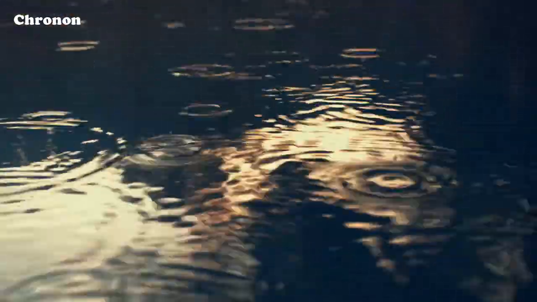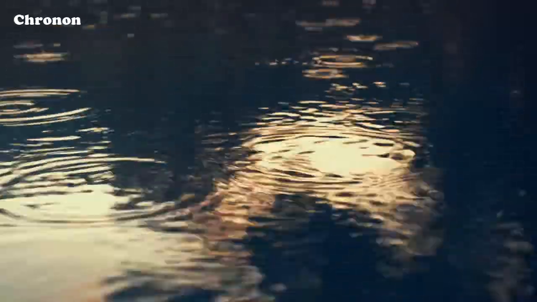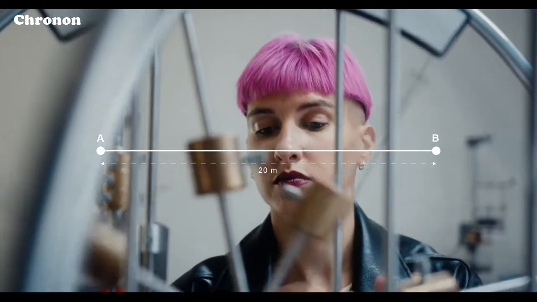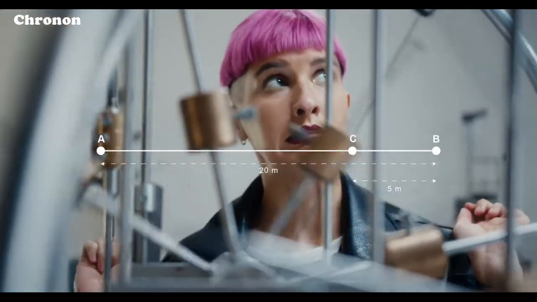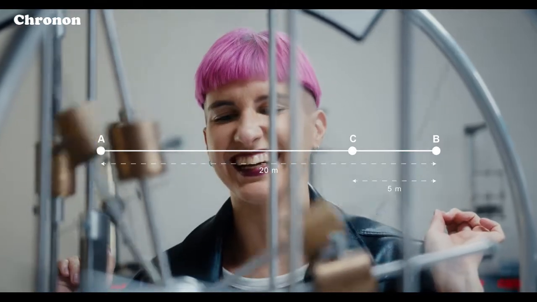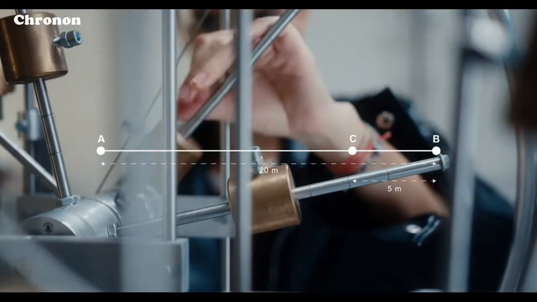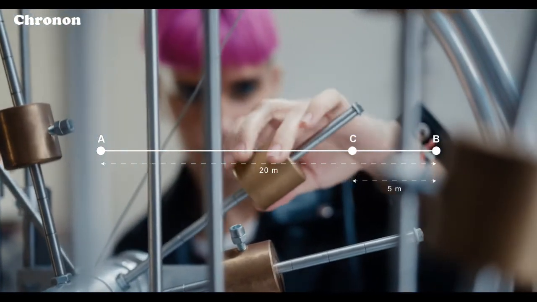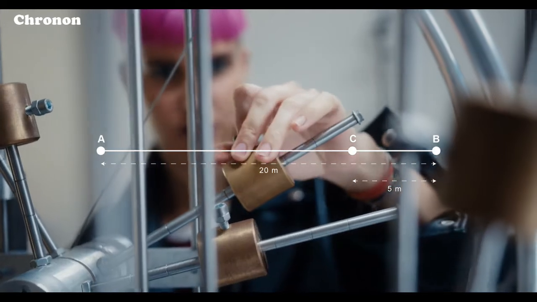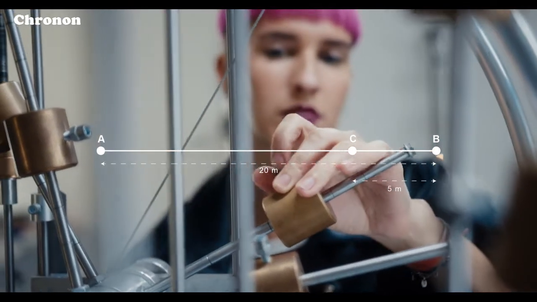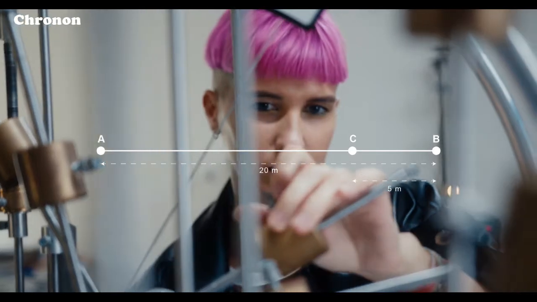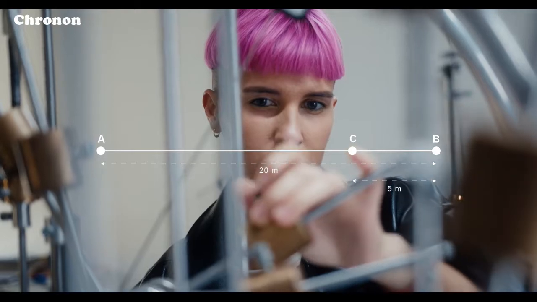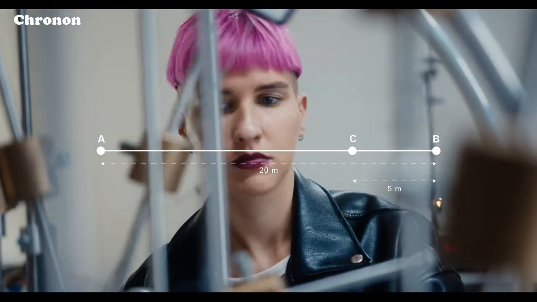For a better understanding, let's take an example. Let's suppose an object is moving from point A in a straight line 20 meters to a point B. Now it goes back on the same path 5 meters closer to point A and stops there. Let's name this point C. In this motion, point A is the initial point and C is the final point. Total distance traveled is the length of path traveled by the object, which is the distance from point A to point B plus the distance from point B to point C, which is equal to 25 meters.